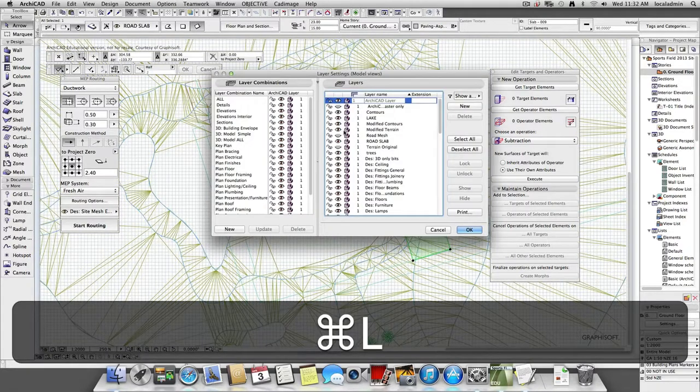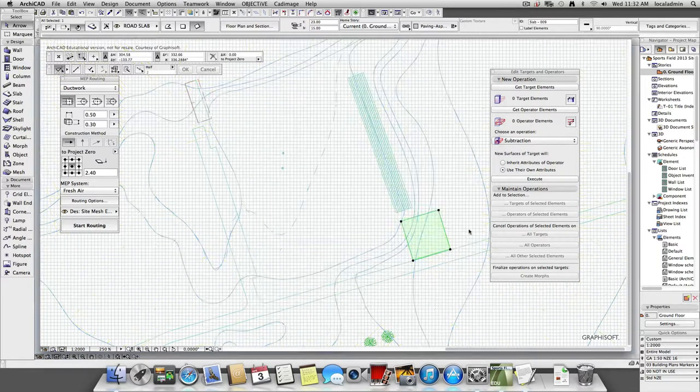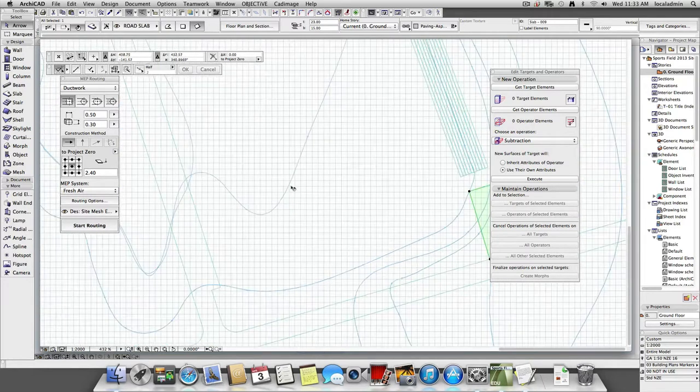Okay, and in this case, if I was doing a plan, I would probably switch off the modified terrain as well. And then we're just left with the, because there is actually the dotted dashed one underneath here as well, but because there's a solid, you can't see it.